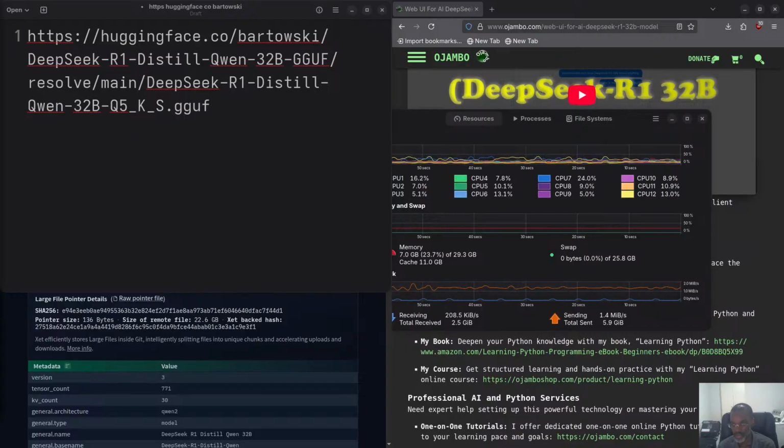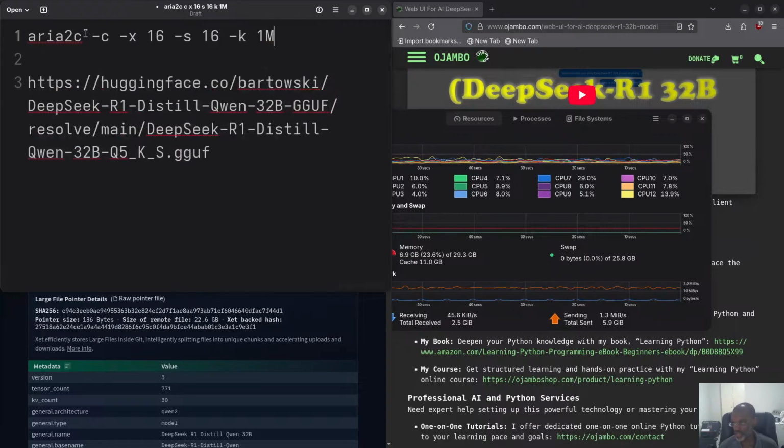As I said, I'm going to download it using aria2. I'll show you how to do this all on the command line. I'll explain what all this does while it's downloading.